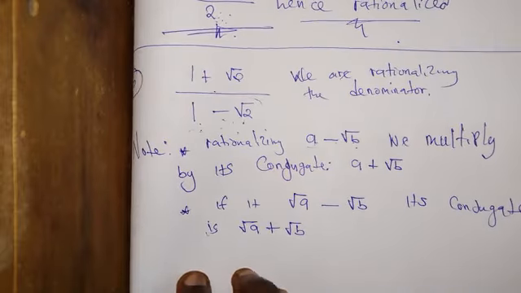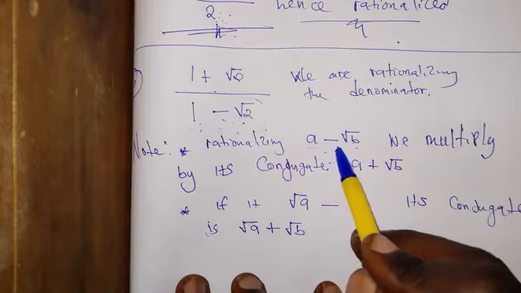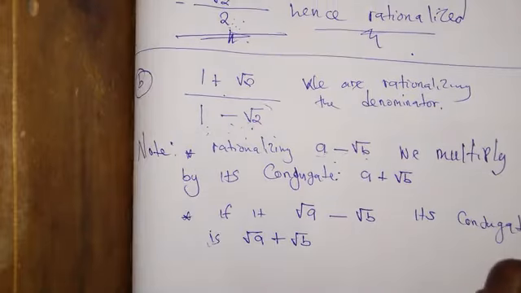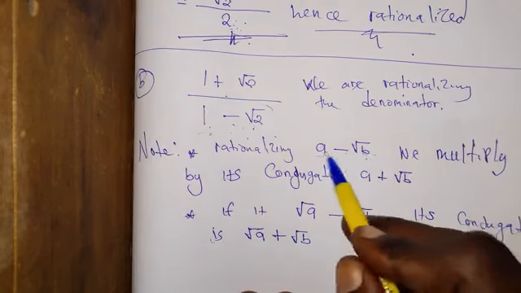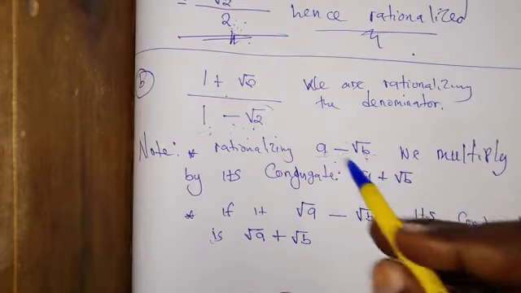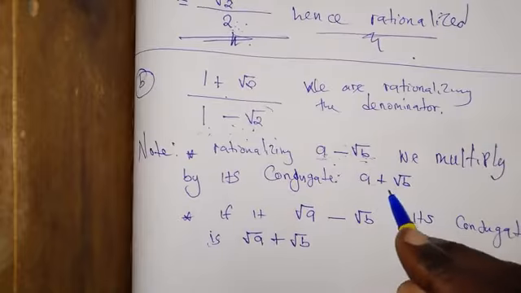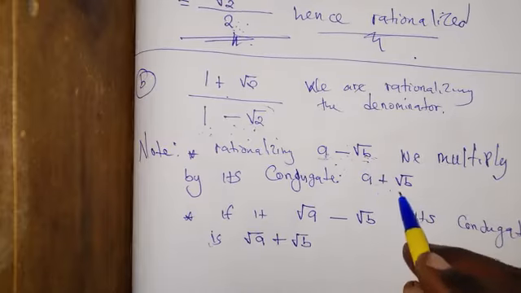Hope we are getting the sense out of it. So basically what is happening here is that the only way the radicals can be deleted is to multiply by its conjugate. So if you have such an expression where two terms are being separated, with either minus or positive separating these two terms, we are going to multiply that expression by its conjugate. So the conjugate of a minus root of b is basically a plus root of b.